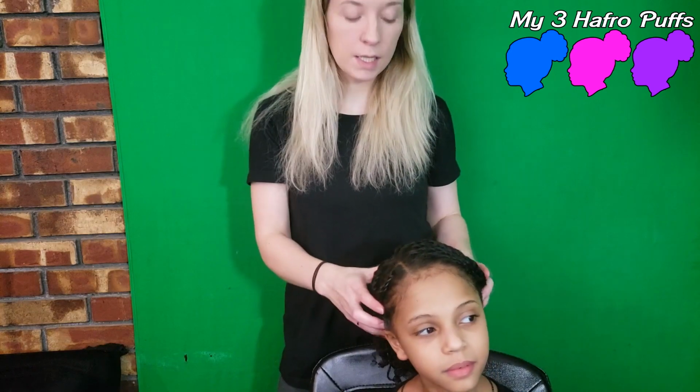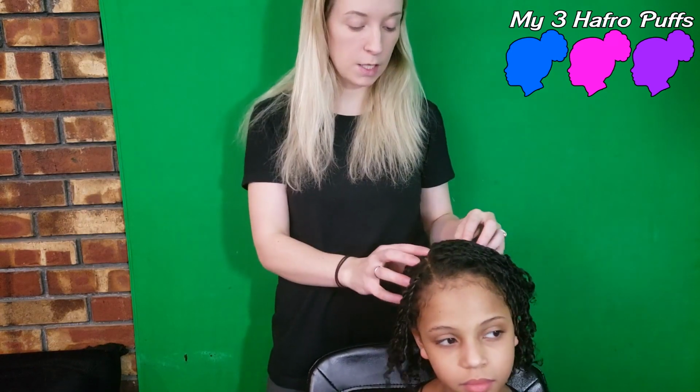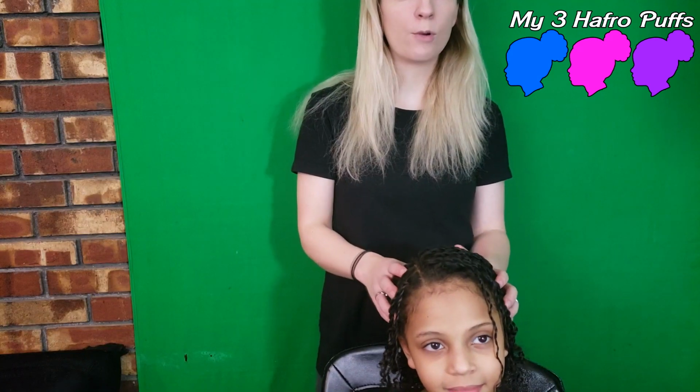But yeah, if 1 or 2 get real messy and jacked up, but the others stay okay, you can just retwist them. This is just a really easy, cute style that you can go out with and everything, but it's not putting too much stress or anything like that on her hair. So it's giving her hair a break. And she looks super cute, and she really likes these twists, so yeah, that's a plus.